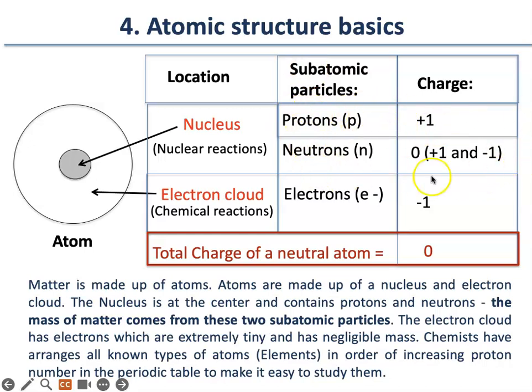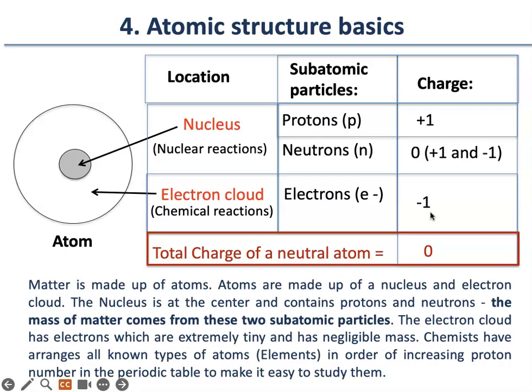Protons and neutrons combined give the mass of an atom and the mass of an object collectively, when you take all the protons and neutrons making up all the atoms in a substance. The total charge of any atom is 0 because the proton number is always equal to the electron number in a neutral atom — you have to remember that. Scientists found all the different elements and organized them in a periodic table based on repeating patterns for easy study.